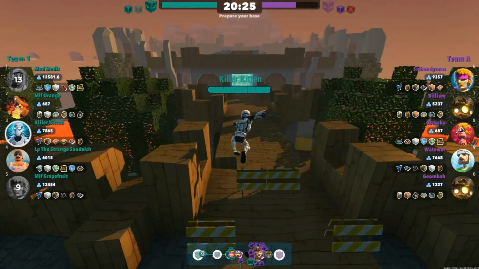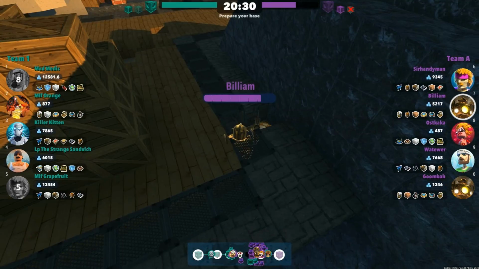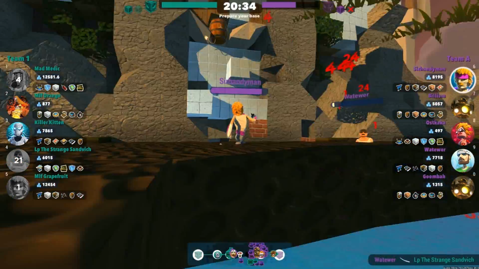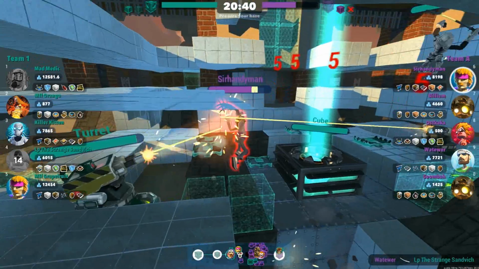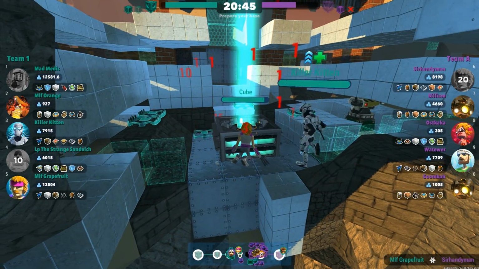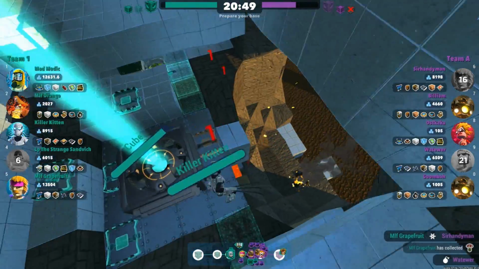Killer Kitten is running back to his own base again. I'm trying to figure out, Sir Handyman has just finally managed to place a bomb at the side of their base. It blows up. They're straight in. And they just get down, try and destroy it as quickly as possible. Sadly, it doesn't pay off great because of Killer Kitten, but they do have quite a big hole here.